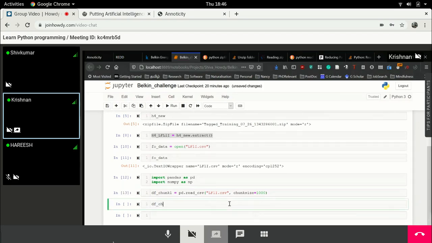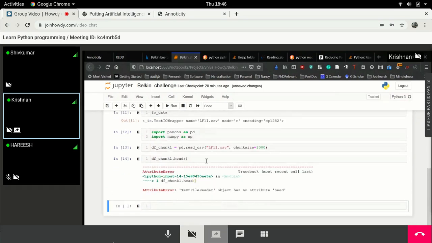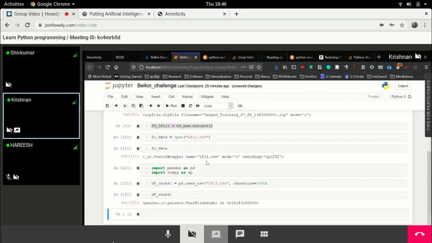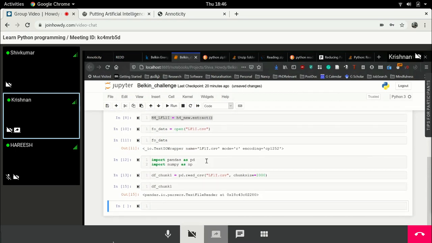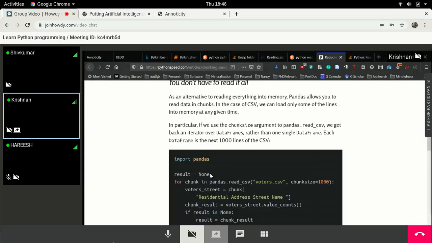So it has done chunk 1. Okay, sorry. What is this? What is df underscore chunk 1? It's a text file read. Okay, it's something else. So it's not exactly a data frame. See, let's go back and see what's happening in that.